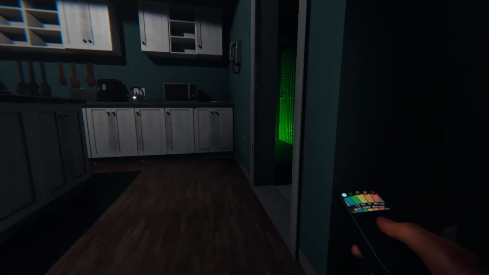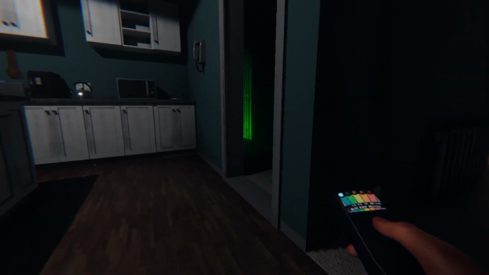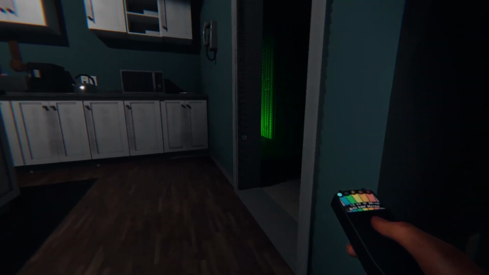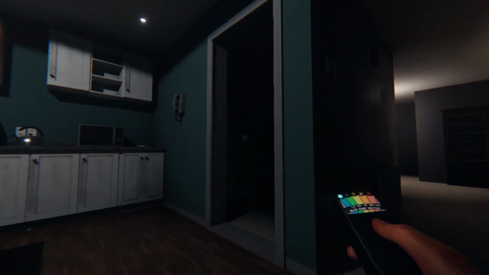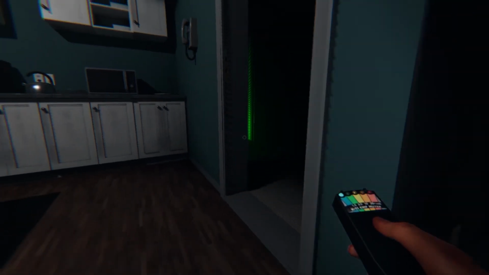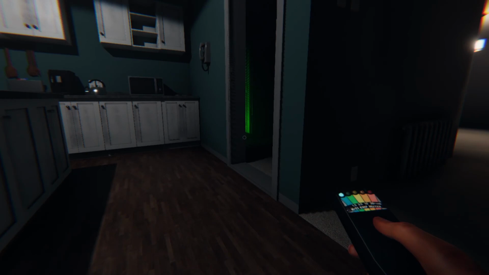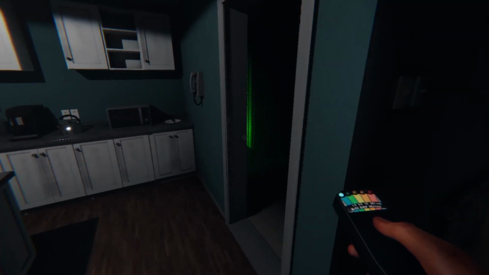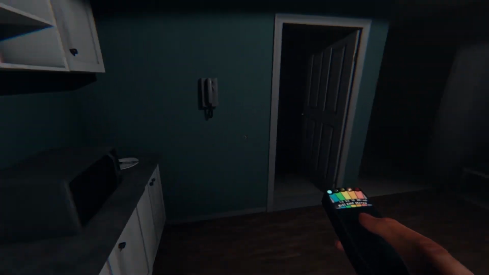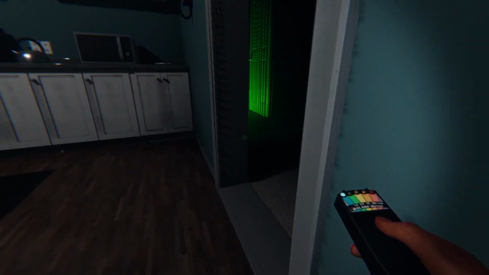I don't think they turn the lights all the way off when they're hunting. I think if the lights are turned all the way off, they're not hunting. Otherwise, unless they turn the breaker off and then start hunting. I don't know. If you know different, let me know in the comments. The only thing she did that was useful was touch this out here. She probably did that through the wall.